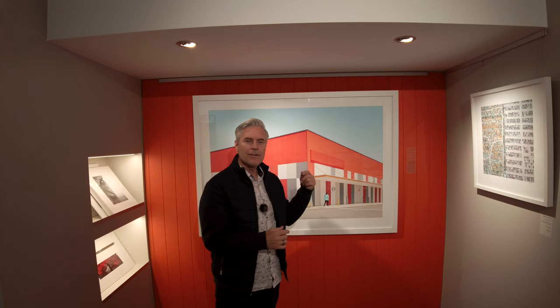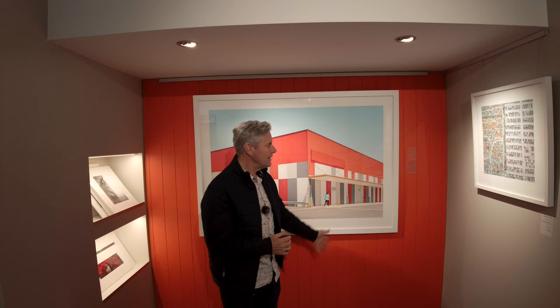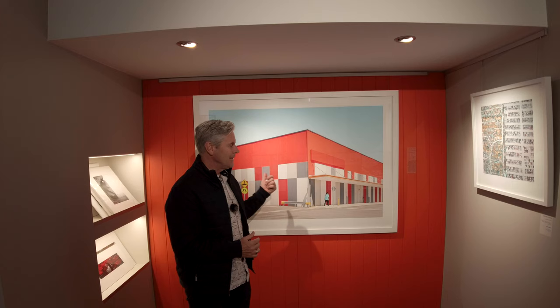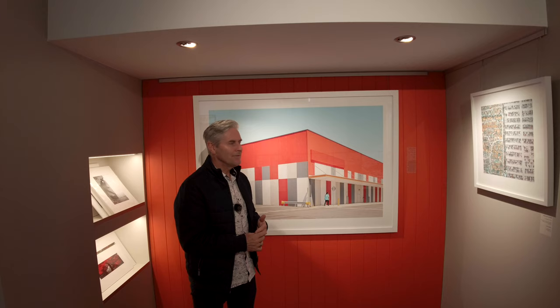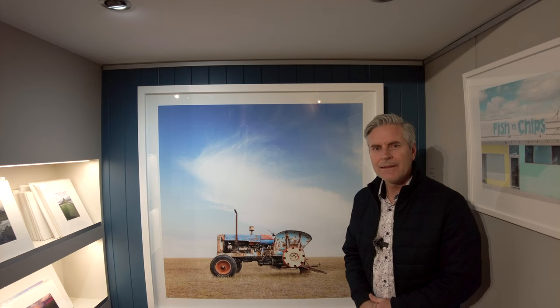So this is one of my favourite pieces in the exhibition. What we've done is used our computer to look at the RGB values for colours that are in the image, and try to match our wall paint as closely to that colour as possible — hence the orange wall with the orange picture. This one is called Mullets and Masks because it's got a security guy with a mullet and a mask. It talks about the time that we're going through, and in the future when we've gone through this terrible period, this will be a historical document: a security guard with a mullet and a mask.